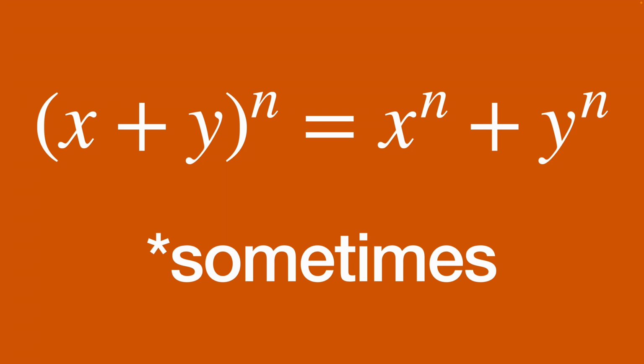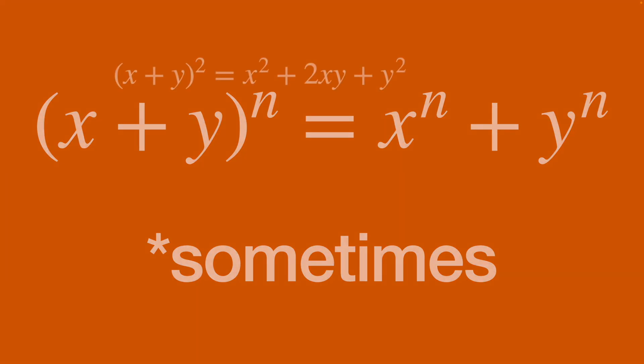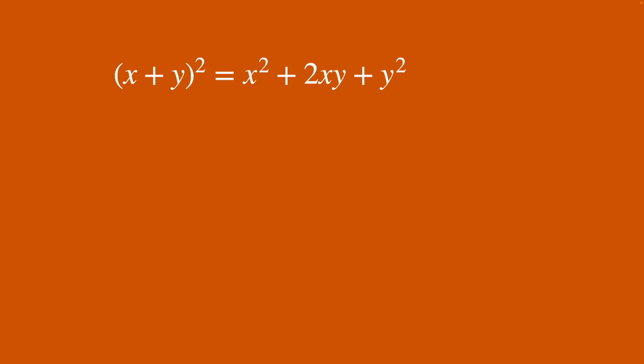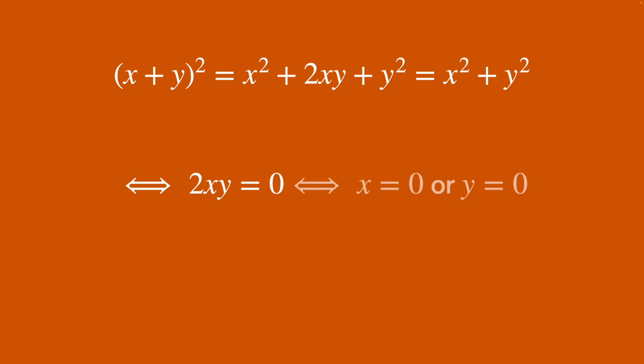So let's start by gaining some intuition here for small n, right? When n is 2, we know that (x + y)² is just this standard expansion here in the middle. But we want this to equal x² + y², right? Or equivalently, we just want our middle term to be 0. Now, this is only true when x or y is 0. So that's all we really need here, right?